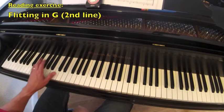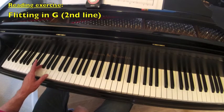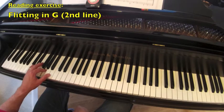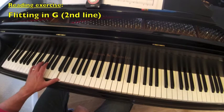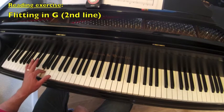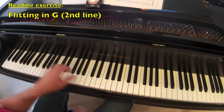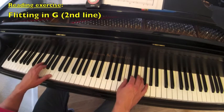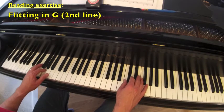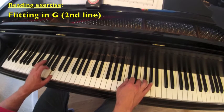Get the right hand learned. Left hand starts with a two on G. One, two, and three, and one. Two and three and one and two and three and one, two, three, one. And that's all the left hand does. Once you get good at that, put them together. One, two, and three.